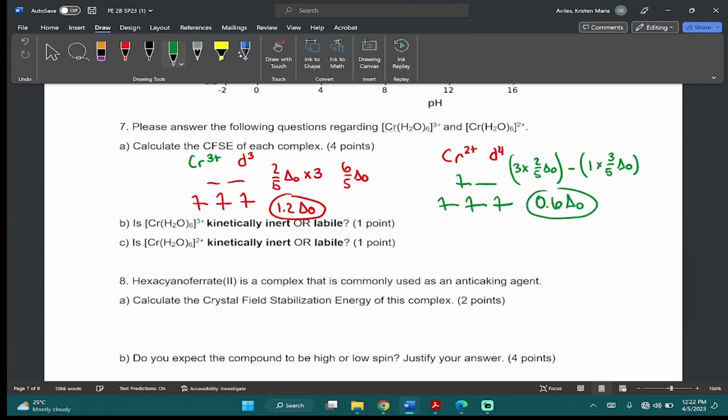So we can see one has a relatively large crystal field stabilization energy. Technically ligand field stabilization energy, but I think we use them interchangeably in this class. So based off this information, what do we imagine Cr3 plus to be, inert or labile? Is it more or less stable? Yeah, it's inert. So if we remember some of these trends, a large CFSE typically corresponds to a kinetically inert compound because they have a high activation energy. They're very stable because we have this half-filled subshell down here.